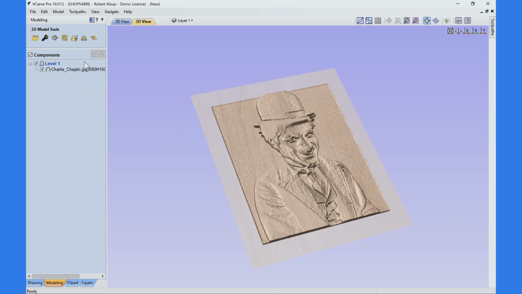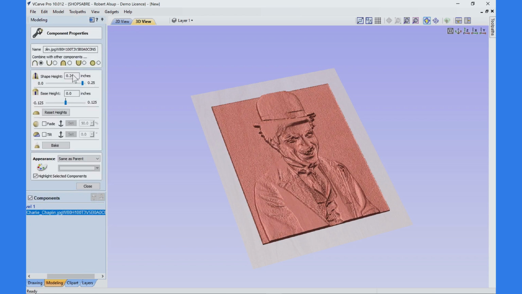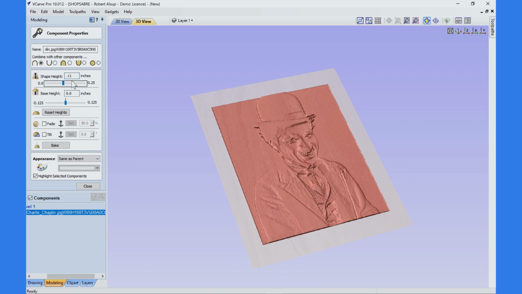So now, but now we're not ready yet. There's a couple numbers that you have to figure out. Now, there's two ways to do this. One way is to actually open the model itself up. And there's a couple things. One is, think about this as being a 3D surface, and the height is from low to high. And so what should that number be? Well, you can experiment, but I've had pretty good luck with 0.11. All right, and that has to do with how tall the image is from the lowest to the highest.